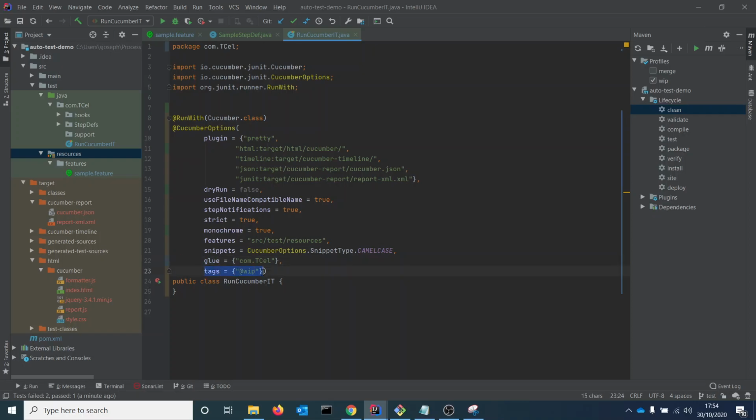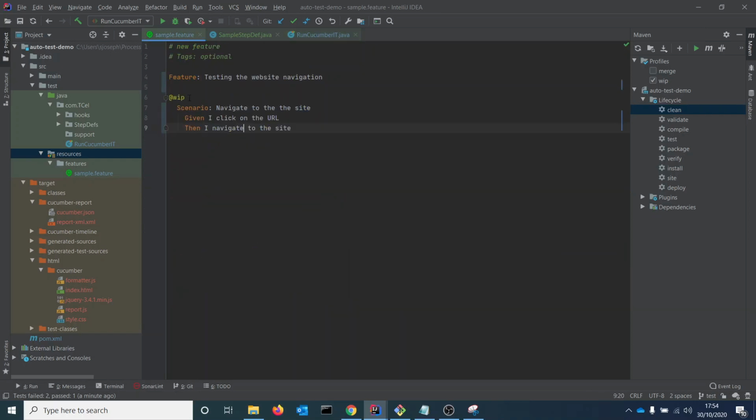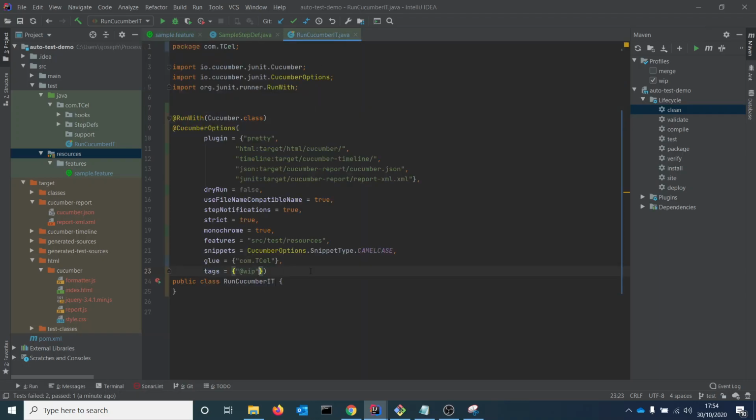So then you have the tags. I'm running with the tag here. It's useful when you have more than one, obviously, but I've just done it for demo purposes. You can have multiple tags. I actually have another video on my channel which explains how to use tags. Now, that is briefly about the different options you can have in the JUnit Runner. As I said originally, you don't need all of these, but you can pick and choose.